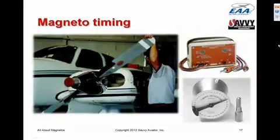This is the typical equipment that's used for adjusting the external timing of the mag, or timing the mag to the engine. There's a timing indicator with a degree scale, and there's a mag timing light that connects to the magneto P-leads and lets you determine exactly when the points are opening. And you need to set it so that the points open at exactly the number of degrees before top dead center that's indicated in the engine specifications and on the engine data plate.